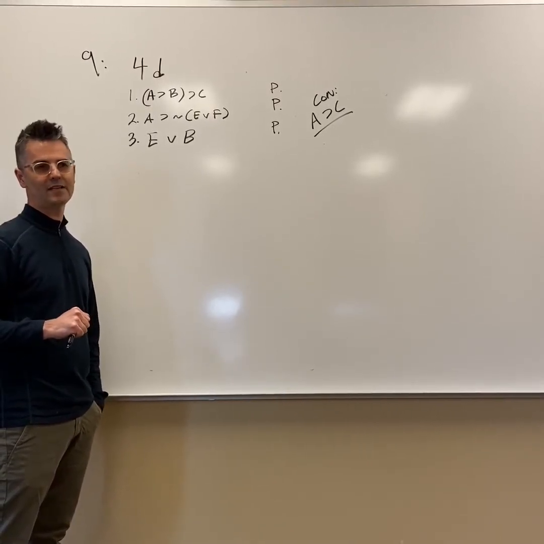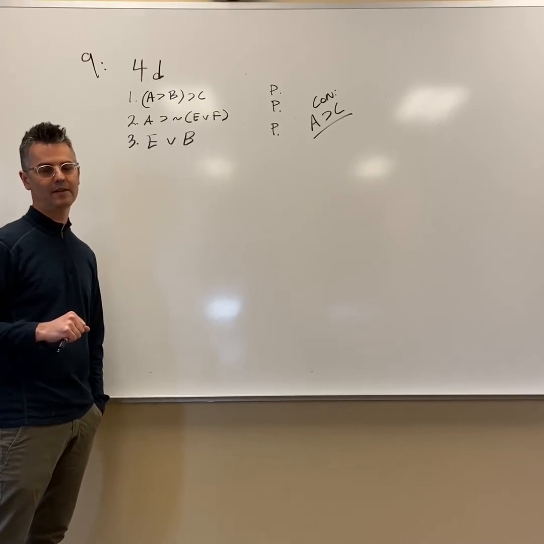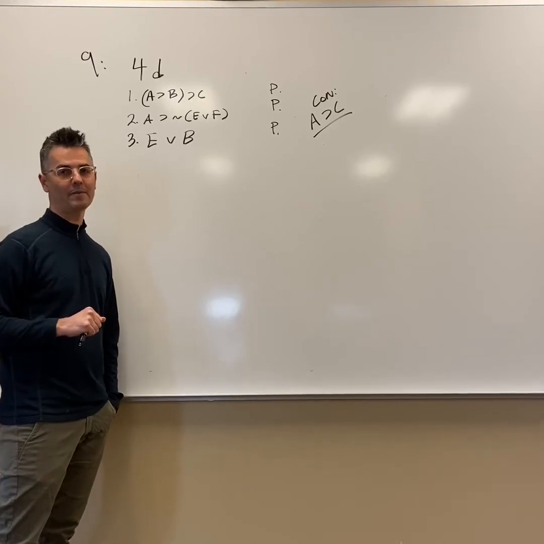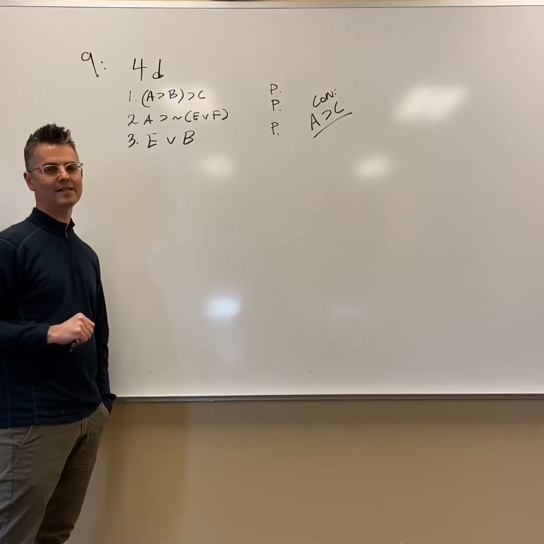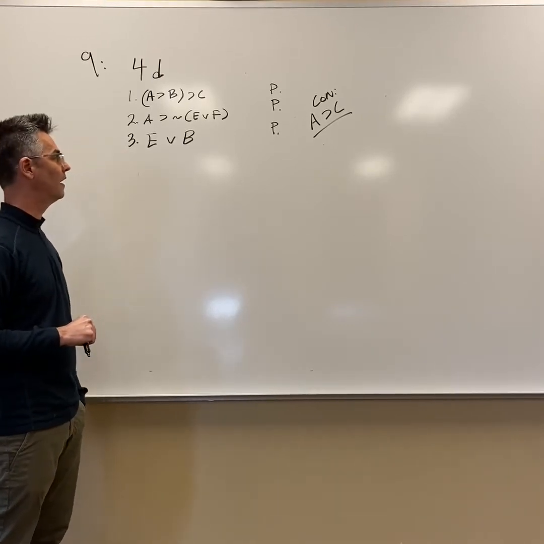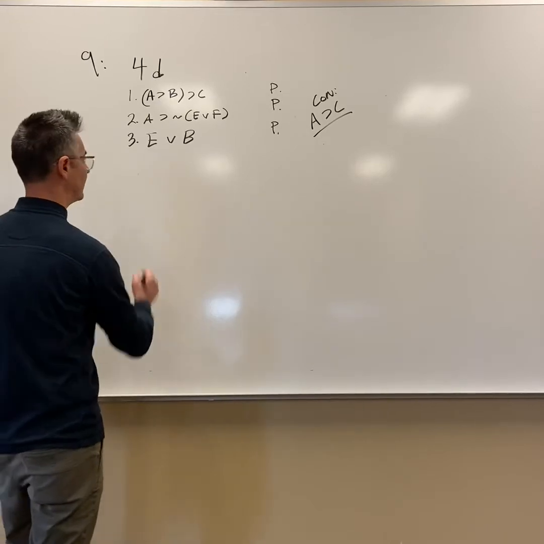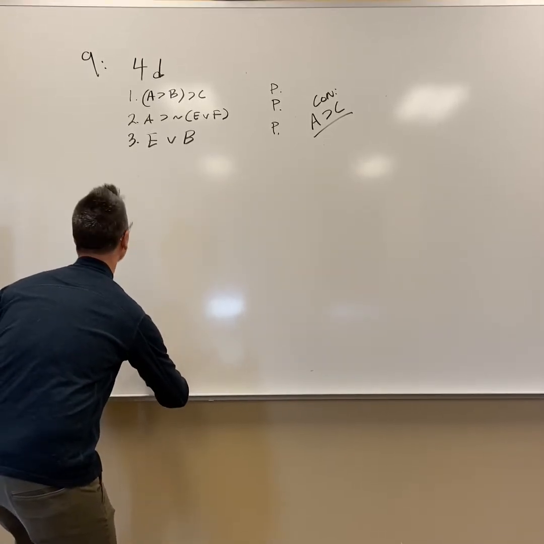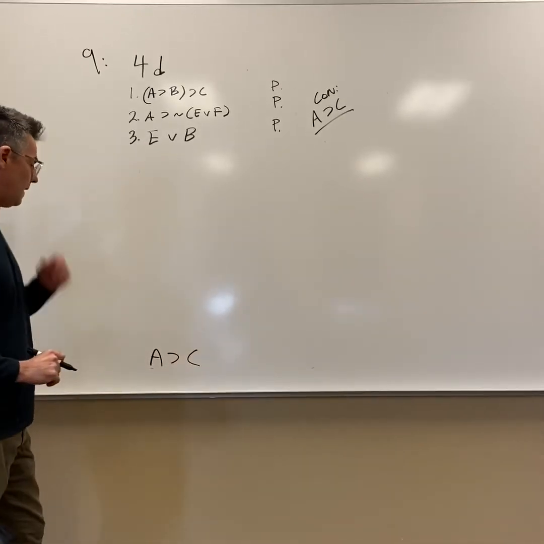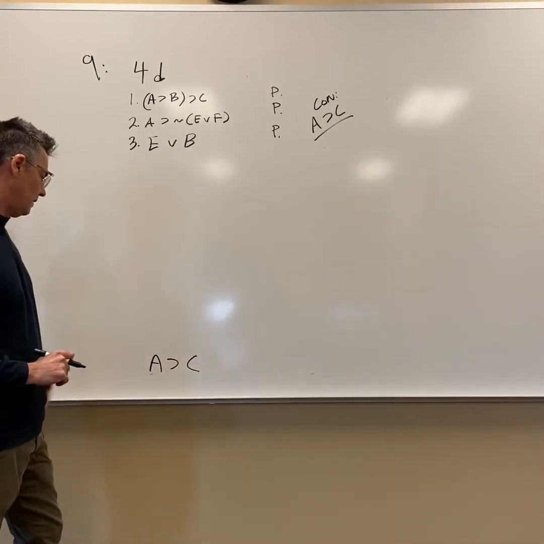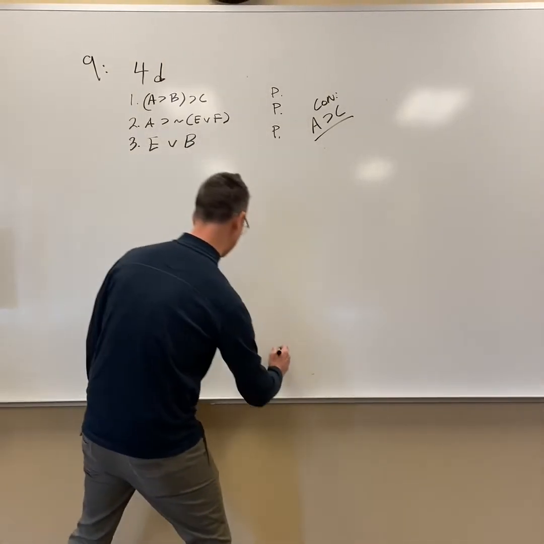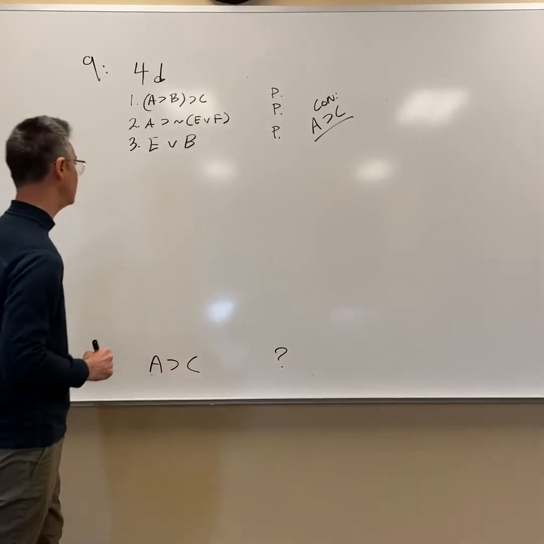This is a case in which we have to relax our general assumption. Our general assumption has been to immediately set up a subproof structure from the bottom, and we're not going to do that this time. But just bear with me and I'll talk you through this proof. All right, so what we're going to do again, like always, is write down where we're trying to go. And that's if A, then C. That's ultimately what we're going to do, and presumably we're going to have to use conditional proof again. But for now, let's just leave that down there with a question mark next to it. We're going to try to get there.